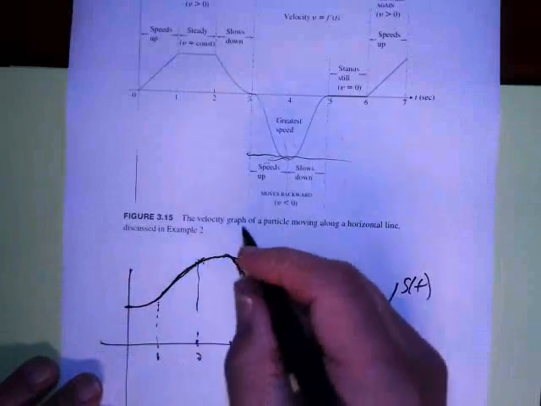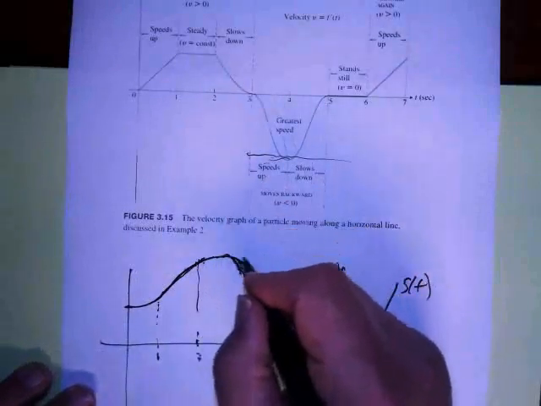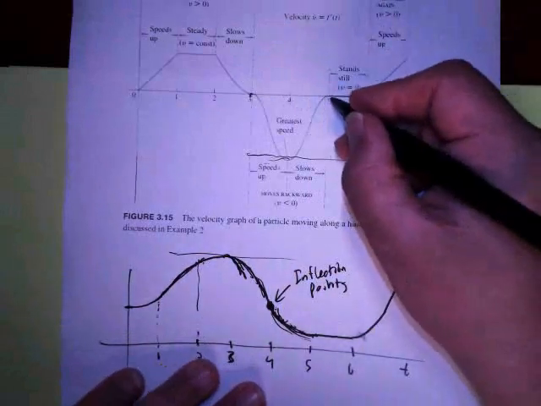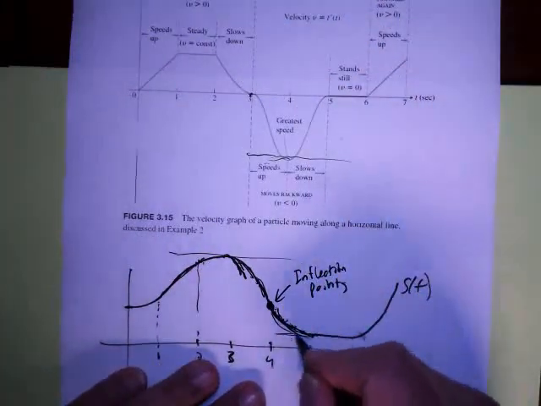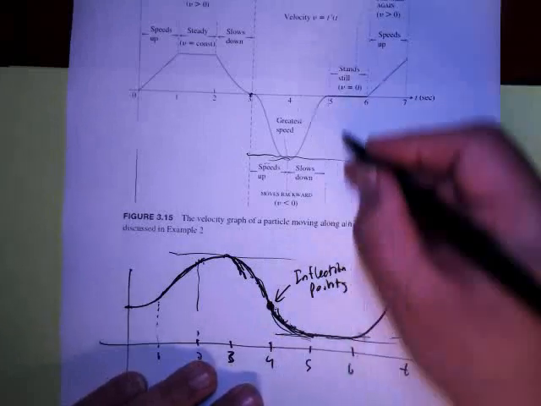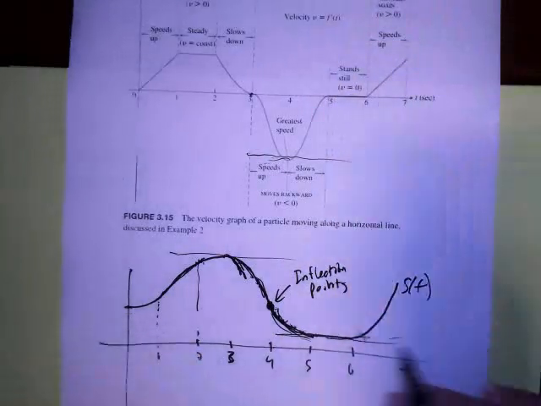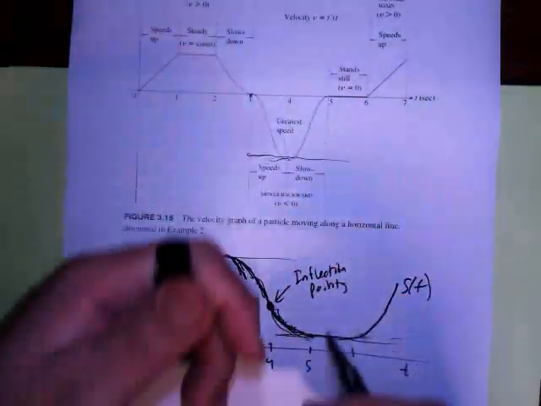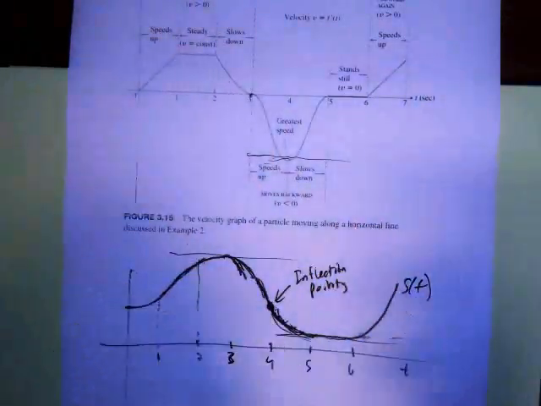And another way of thinking about it is the slopes of these. So like at 3, you've got a horizontal tangent right there. At 5, you have a horizontal tangent, and it's actually horizontal at 6, over that whole stretch. Okay, but if this thing shifts up and down, those slopes at any given point aren't going to change.